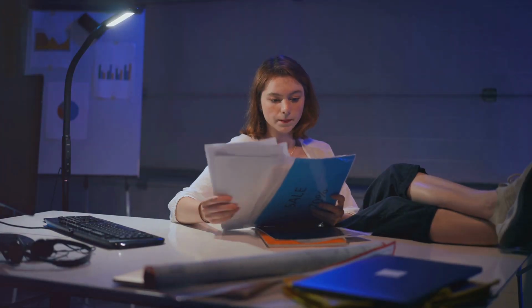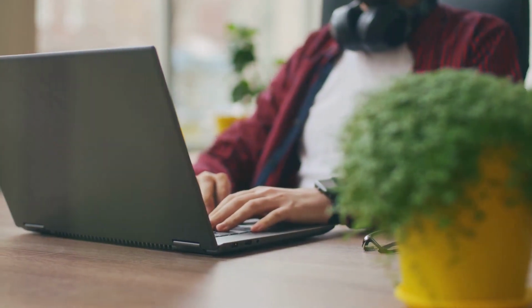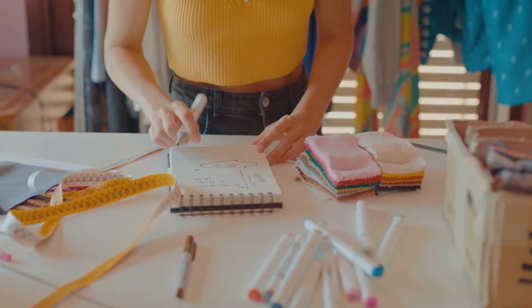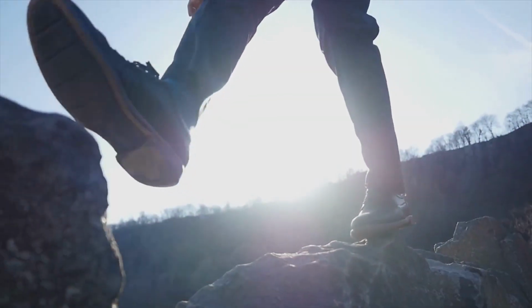So, make it a point to start your day by conquering your biggest challenge. Embrace the Eat That Frog method consistently, and watch as your productivity soars and your ability to manage complex tasks improves. Celebrate your victories no matter how small, and you'll reinforce a cycle of success that propels you forward. Remember, the journey to greater productivity begins with that first leap. Start today and leap forward with confidence, one frog at a time.